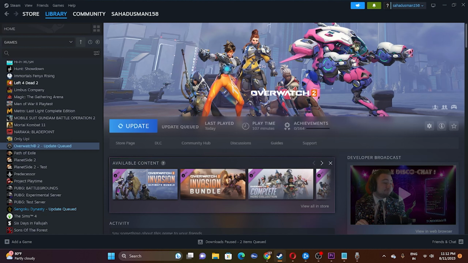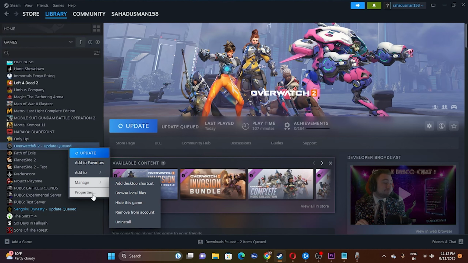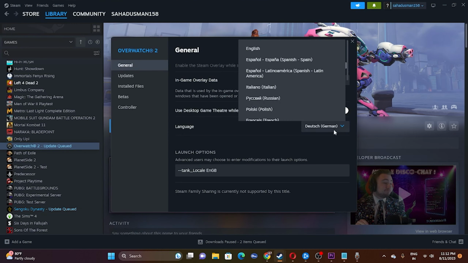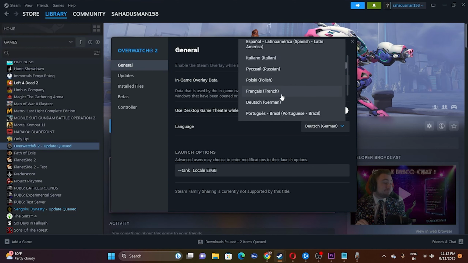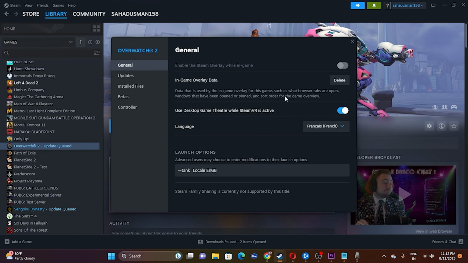In the same way, you can change this to any other language. For example, let me change this to French. When you set this to French, the audio you are listening to will be in French and the subtitle will be in English. This is what you have to do. So you can play the game in the local language of your geography and at the same time read the subtitle in English.